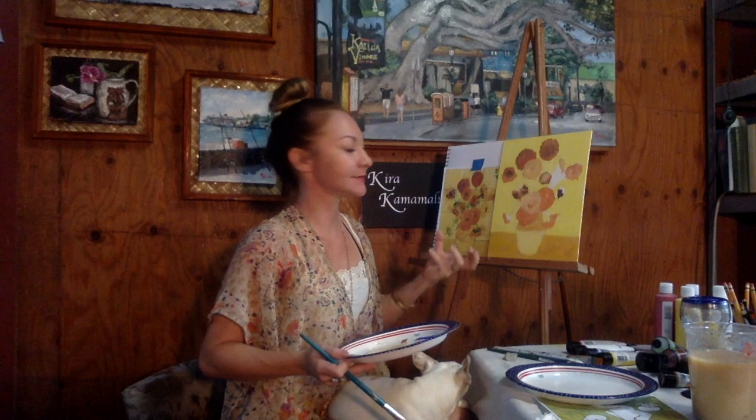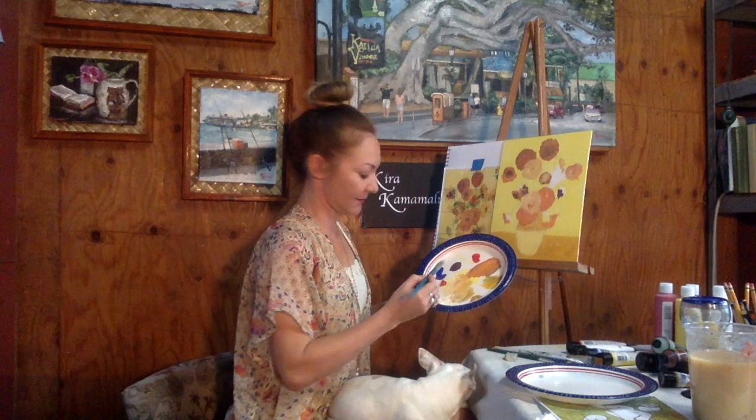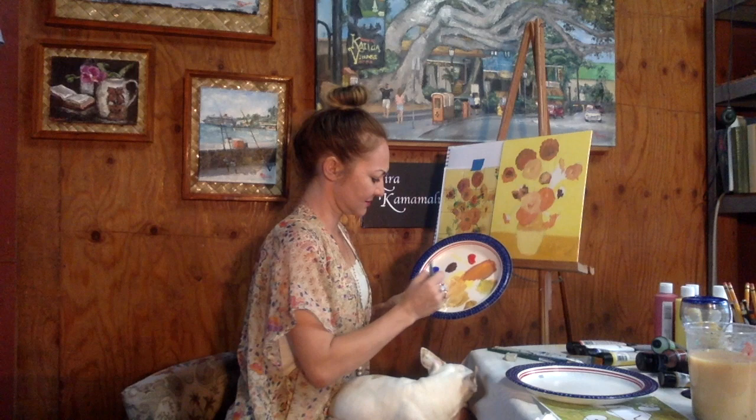Now I'm going to put in the green stems. Green is made with blue and yellow. So we're going to take our blue, add a little bit of our yellow. And remember, you can always just use your tube green if you'd like. No harm in that. Especially if this is one of your first paintings. Go for it. Why not?